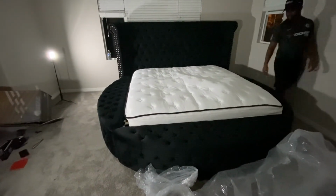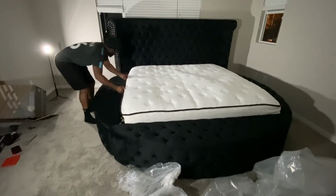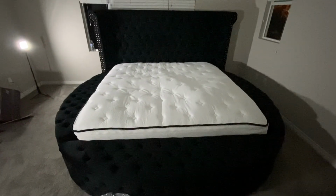I know. Anyways, when we're done setting up the house and I have all my decorations and everything like that, I will show you guys the finished product for the actual room itself, because I have a lot of special things in the mix.